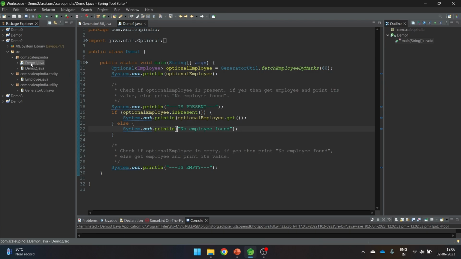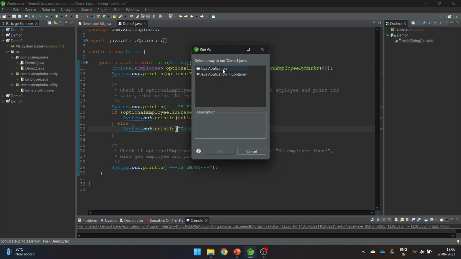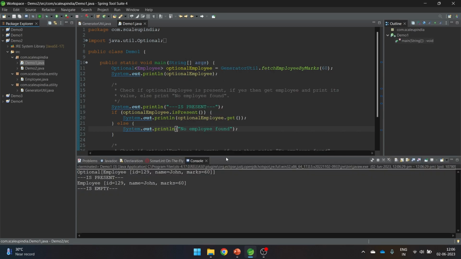So now let's execute the code, and this time it says that in the isPresent part, the employee is going to be printed. There is nothing different, but the best part is that this time there will be no chance that it can throw you some kind of exception, because we are checking first hand itself whether it is present or not. It is again like you are checking whether this is not equals to null.